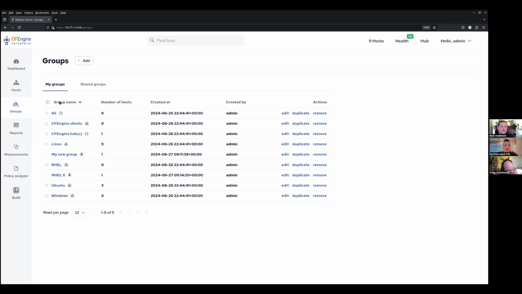And the host specific data augments file has precedence over data that is in def.json. Right. So def.json allows you to set policy set defaults for things, but then you can use host specific data, which you could define by way of a group in Mission Portal so that you're not having to actually do it for each individual host.